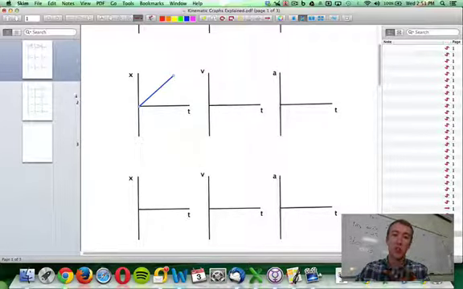Another way to think about it, if you're only in graph mode, is the slope of this line is constant, so I know the velocity has to be constant. So what is your slope here? We don't have numbers, obviously, otherwise you could do rise over run. We're just thinking about this qualitatively. The slope of this is positive, so the velocity is going to have to be positive. Okay? It's a constant velocity. For every second, this velocity stays the same. It's constant.